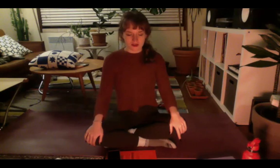And if it feels authentic to you, we'll meet with hands at heart center in the Anjali Mudra. And this gesture, it represents non-dualism.